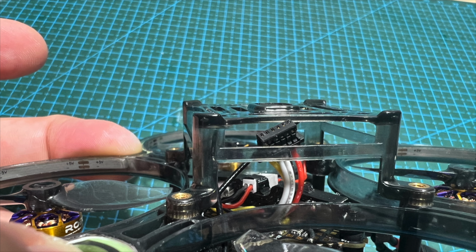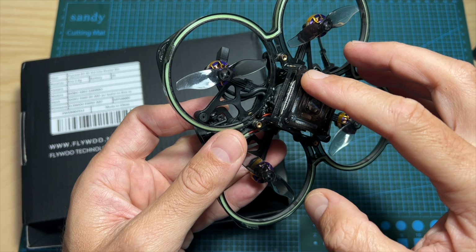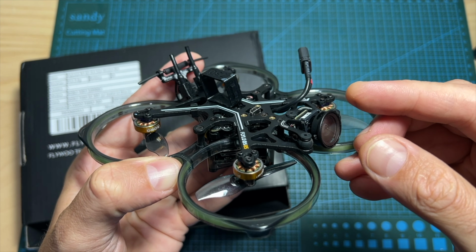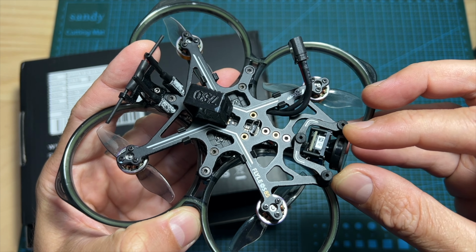The O3 6-pin joystick connector is pre-soldered to the flight controller and the O3 system is pre-configured, so all I had to do is to mount the O3 VTX system and install the camera inside this mount, which is soft-mounted using rubber dampers in order to reduce vibrations.